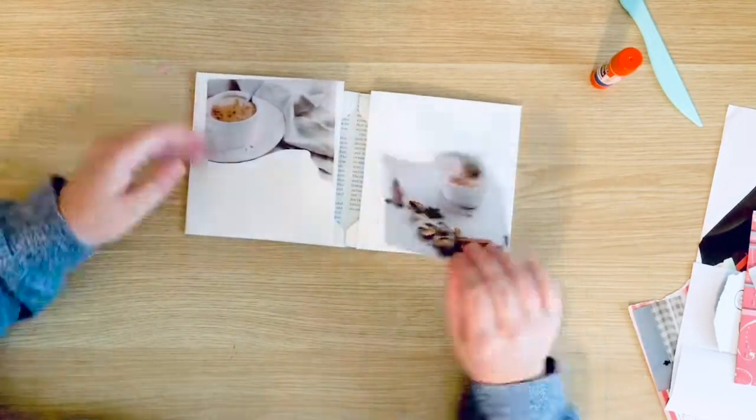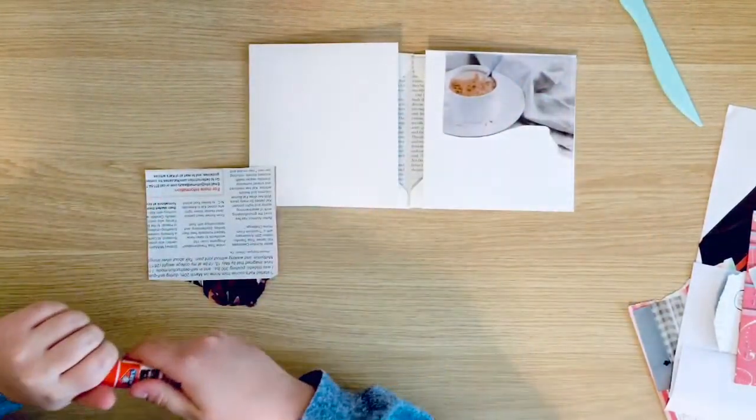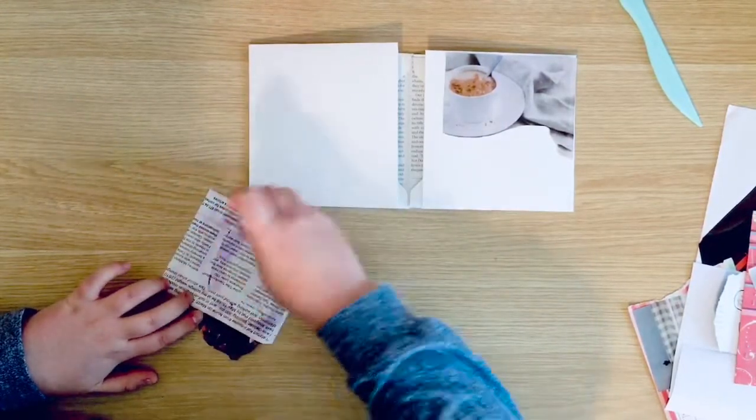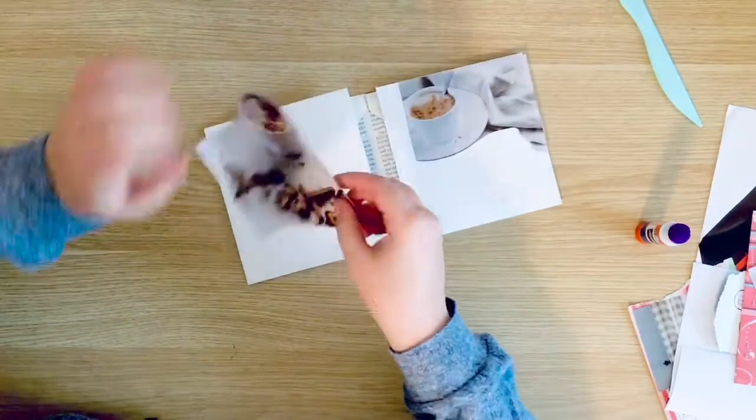These are pretty chai lattes, is probably what I think they are. I don't know, the pretty images came out of a magazine, and I think there was a recipe with them, but I didn't really include that. And I thought that they were so elegant, so I cut them up, that way I could have one on each side.